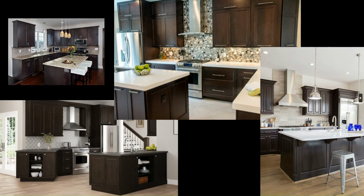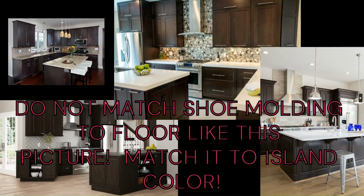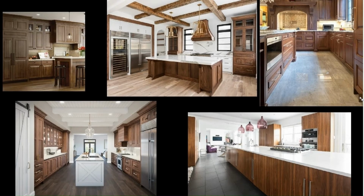And in the bottom right corner, it's more of a mid-tone brown, but again, it still has a lot of contrast. It's not super light, but it has a really nice look, and again, still makes those cabinets stand out. And in these cabinets here, again, top left, you've got the matchy match, and again, nothing really stands out. So below, you'll see a much darker wood finish on those. And again, it still has the brown tones in both the floor and the cabinets. They are not competing. They coordinate.